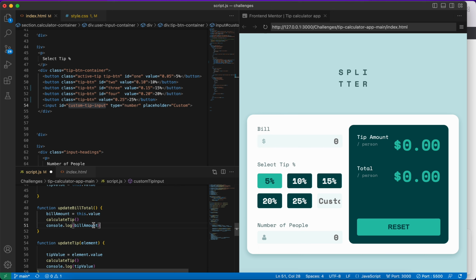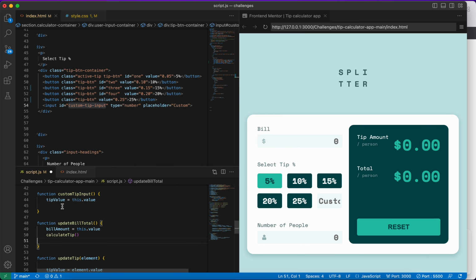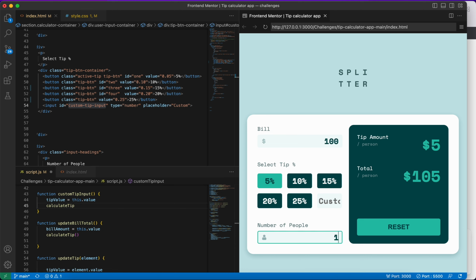Then run calculate tip. I'm going to do 100, 1. We'll do 3.